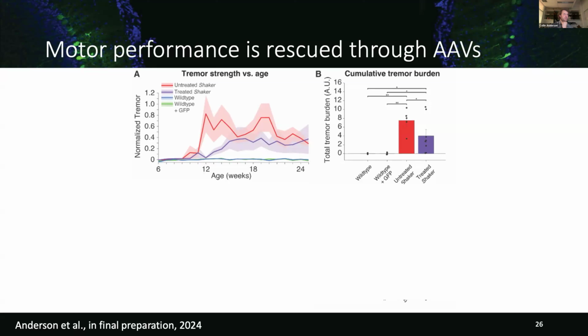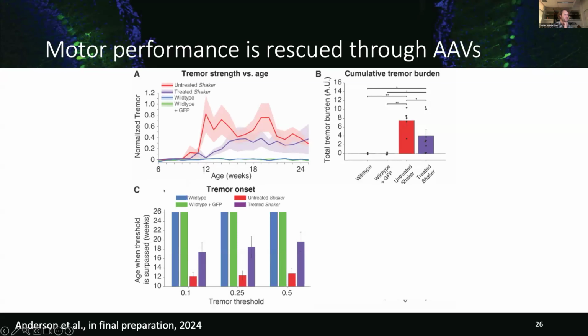time to get into today, but as we finish up this manuscript and get it submitted, I would encourage everyone to read that, because I think there's some interesting lessons to be learned about what may have happened in these couple animals. In terms of the tremor onset, this is also pretty interesting that we've certainly delayed the onset of crossing several thresholds. 0.1, so this is a scale where 0 is no tremor, 1 is what we would consider to be a very strong tremor, and 0.5 is already a pretty severe tremor.